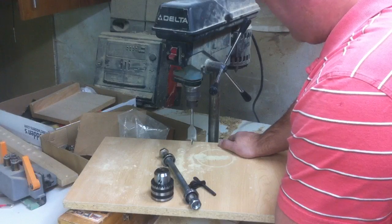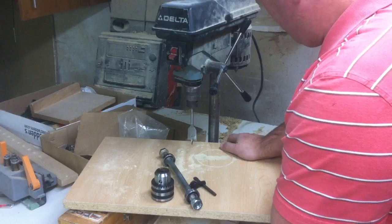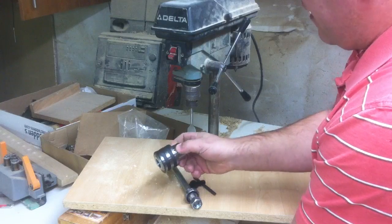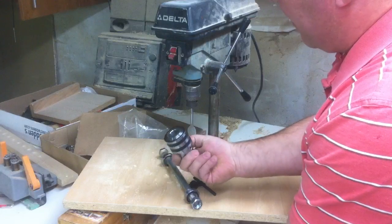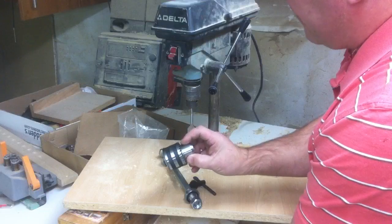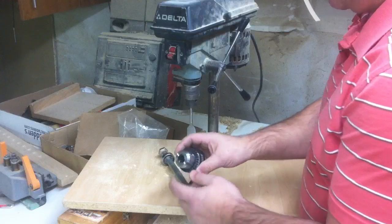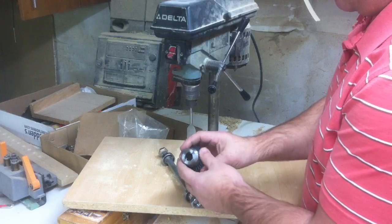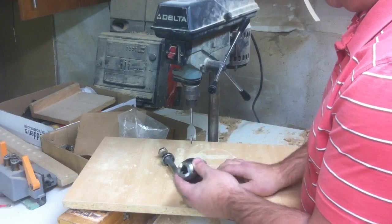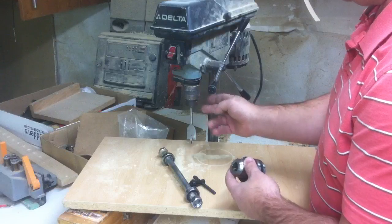My plans for the drill press — rather than trying to mount a drill to a slide, which I think would just be a waste of time, what I've actually done is bought this heavy-duty chuck here. A lot of you are probably thinking that would be expensive, but this thing was under $20 — like $15 plus tax, and they had tons of them to pick from. This one will actually take a 5/8 drill bit. I wanted one that would take a big bit. The problem with this one is it only takes a half inch or 3/8, which wasn't near big enough.